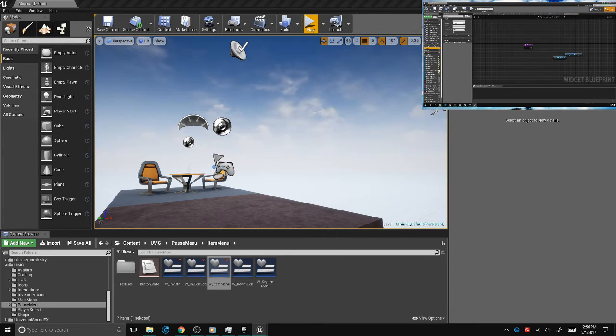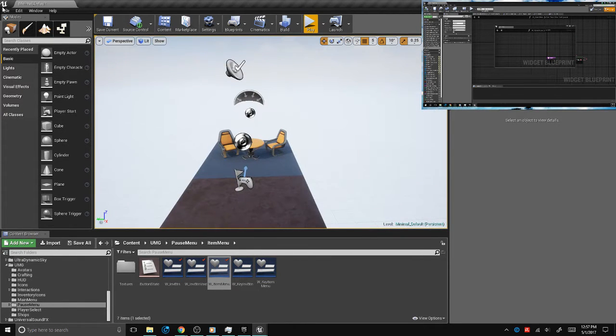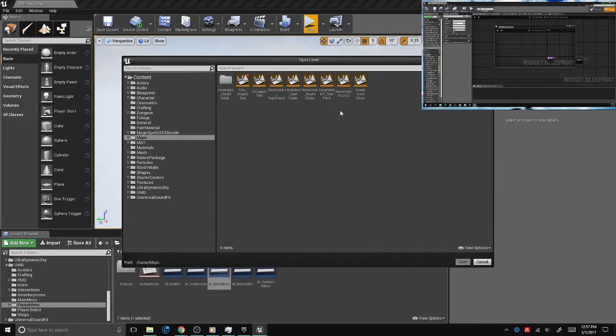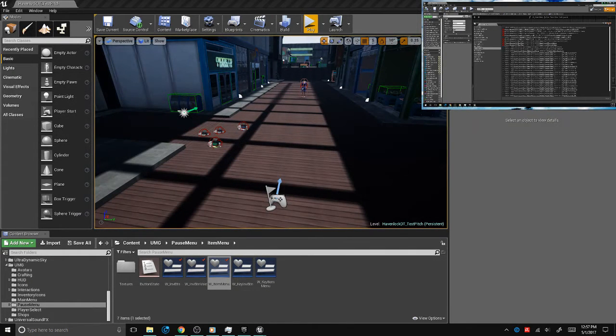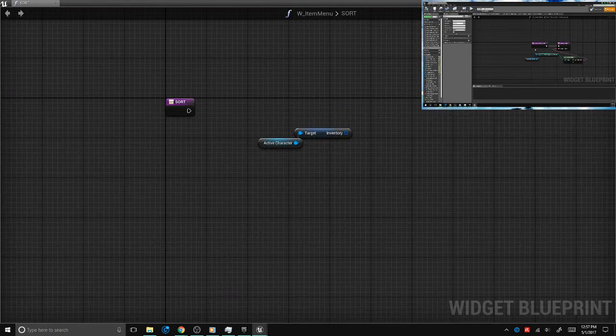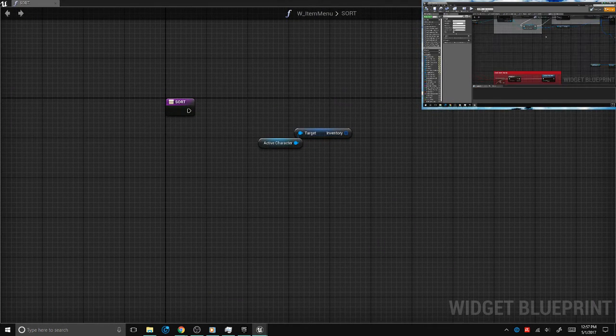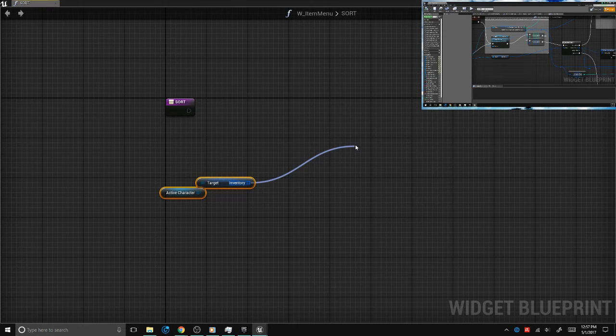Okay, let's go into our sort function, pull that out here. This is not the level we want to be working in, though. Let's go check out our downtown city level. Finally. I wonder if we can replicate that issue and find out how that happened. Oh, look at all these references we gotta fix. Okay, that's fine. We wanted to get the inventory, and we're gonna make use of a for each.